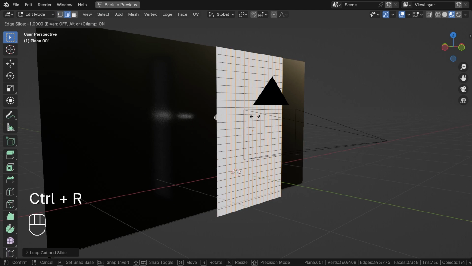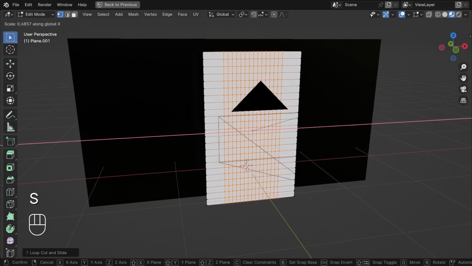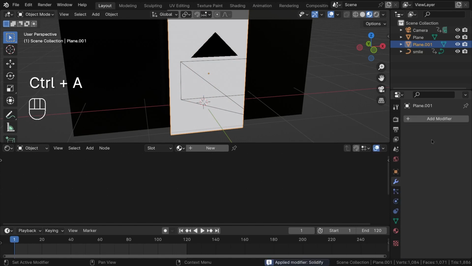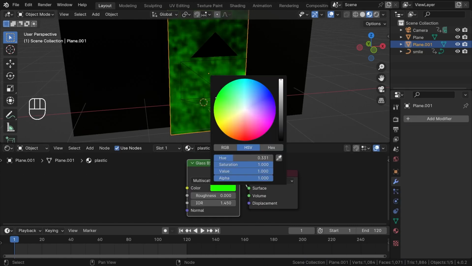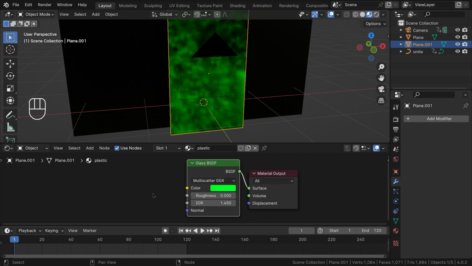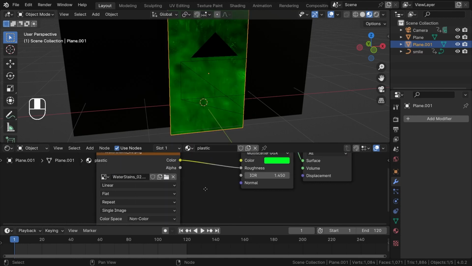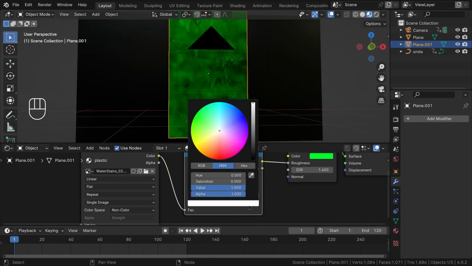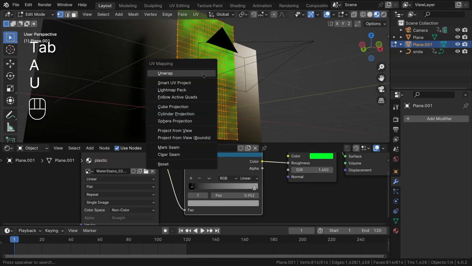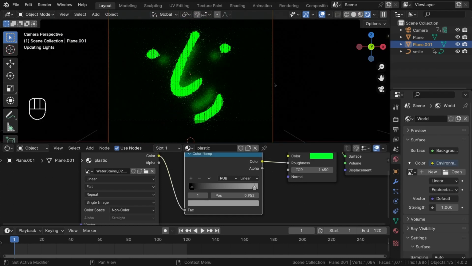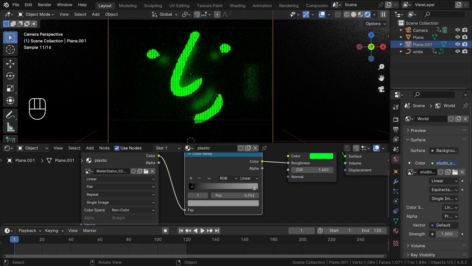We'll give the bag loads of loop cuts and squeeze these vertical cuts in. Now we want to add and apply a solidify modifier. We'll give the bag a green glass material and plug some surface imperfections into the roughness. There's a link for these below. We'll set it to non-colour and use a colour ramp to adjust their strength. Let's also remember to Smart UV unwrap the bag. And finally, let's add this Studio HDRI, which you can find a link for below.